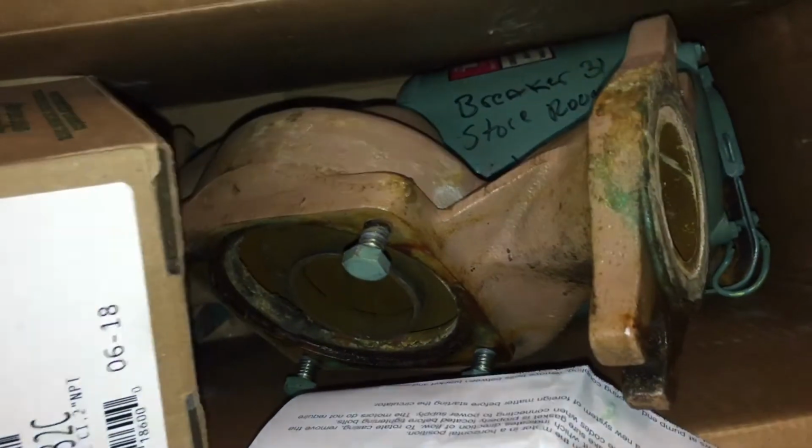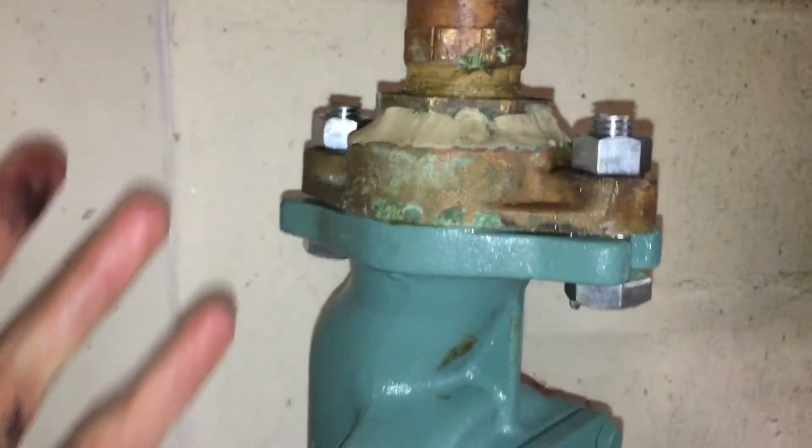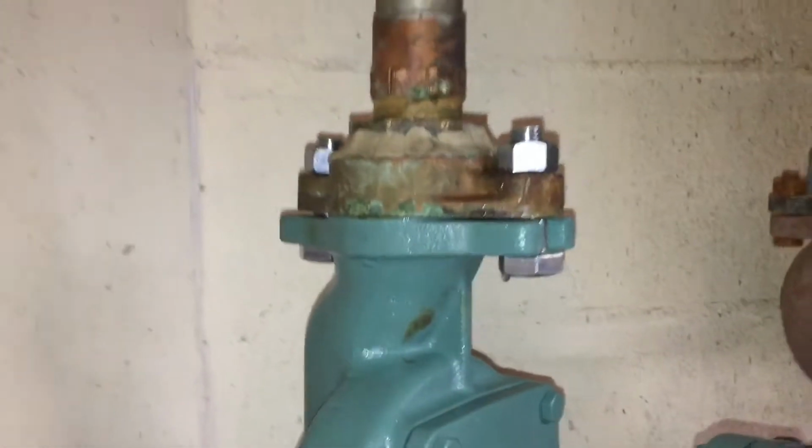We just have a bucket it's going down into, and all the old parts are in here, as you can see. And one thing too, I noticed it was dripping before, even with the old pump, because those bolts were rusted badly on that part of the flange. And as you can see, even up there, see how that's all rusted right there. Due to the amount of corrosion, I just put some plumber's putty on to try and cover it up a little bit, but there's a lot of corrosion around there, so it's been dripping for a while. So I'm not too concerned about that at the moment.